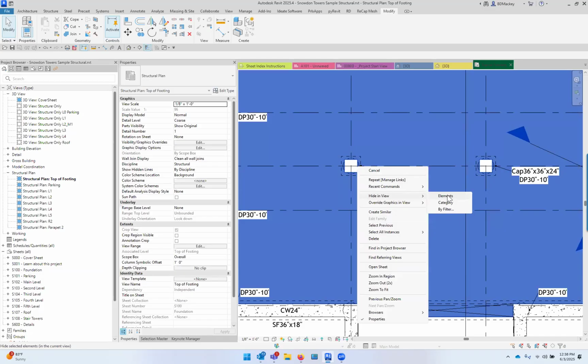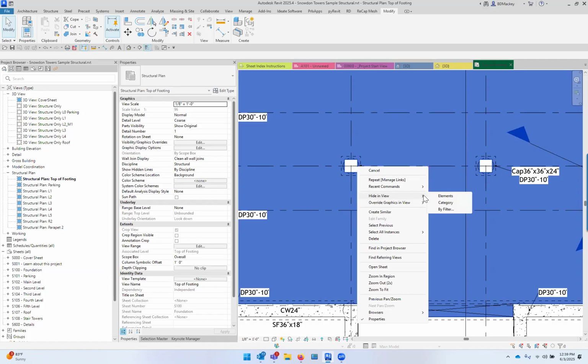Since Revit is a database in essence, when you start doing certain things, those elements get added to the database, and Revit's got to parse through that data every time you try to do something. So when you open up a view, Revit's got to go into its data and say, hey, in this view, has an element been hidden? If there's 100 elements in that list, pretty quick to find out. If there's a million elements in that list, it's going to take time every time you open up a view for it to start parsing that data. So things like hide in view and elements, I've seen that massively affect speed in projects as well.